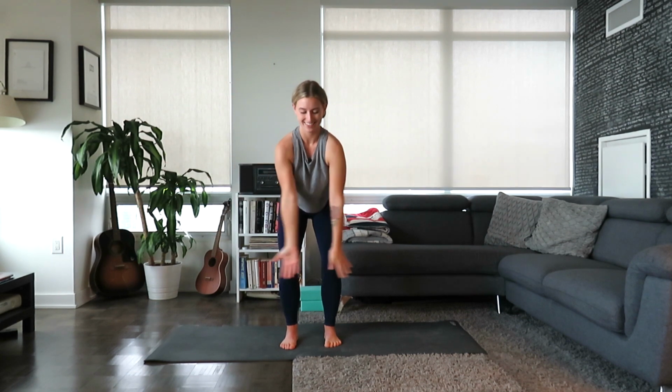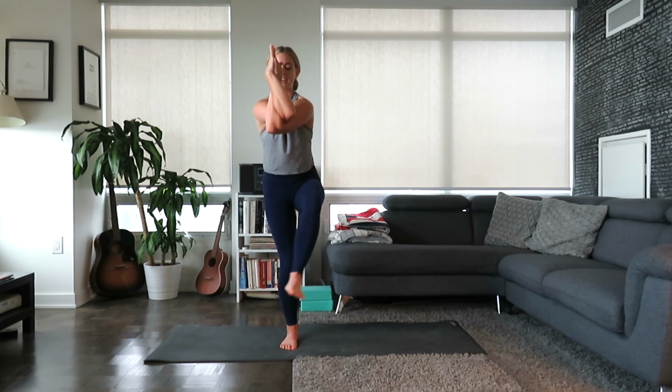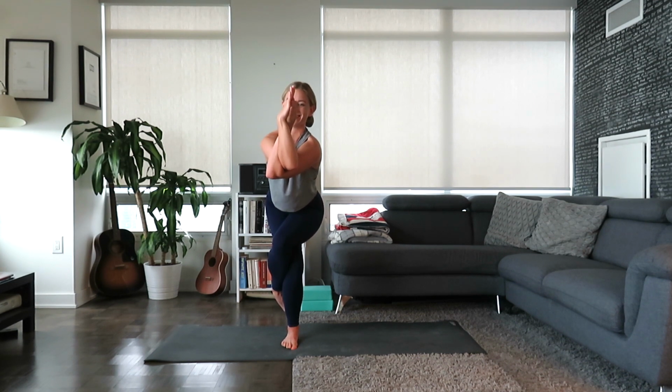Cross the left arm underneath the right, twisting the forearms, palms come together, or the hands can be on the front of the shoulders. Maybe you stay right here, or you could ground deeply into the right leg, cross the left leg on top of the right. Left foot stays moving towards the right, or work on crossing the left foot behind the right calf. Elbows and knees in one line down through the center line of the body. Keep bending into the knees, sitting down into your chair.